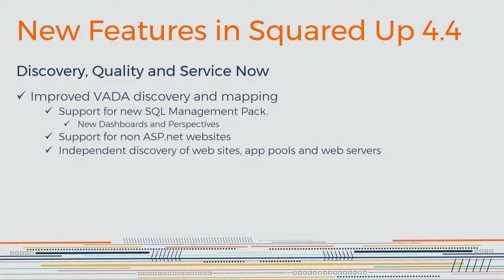And then support for non-ASP.NET websites. Our discovery right now assumes you're running, if you like, traditional websites. But for those of you doing WCF and all sorts of other fancy stuff with distributed app pools and servers and so on, we are now much better at discovering those, and we'll show you that in action, so that we discover each of those as independent categories in a discovery. So that's the discovery improvements that we've added.